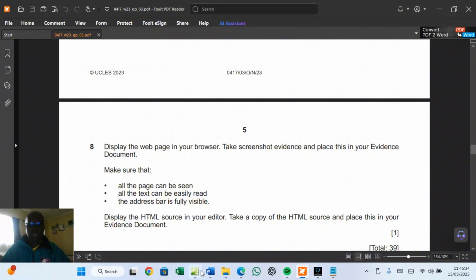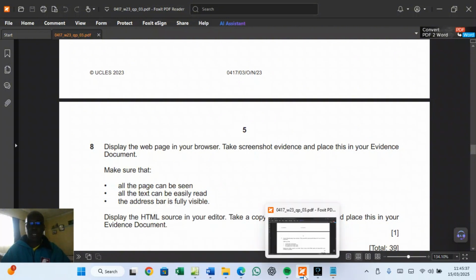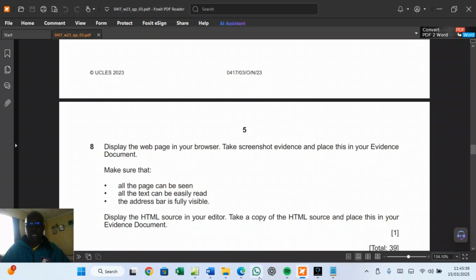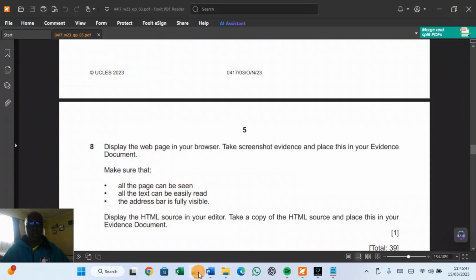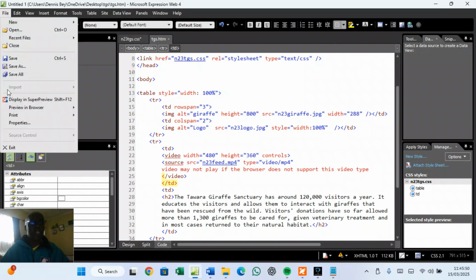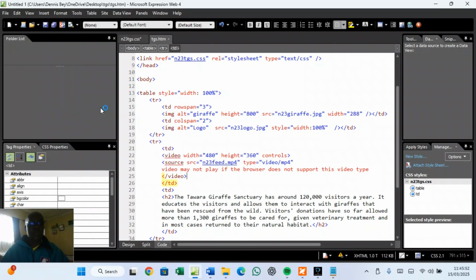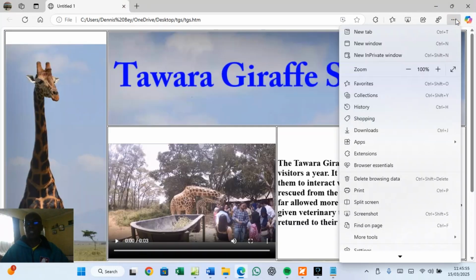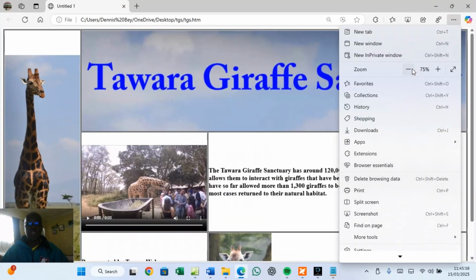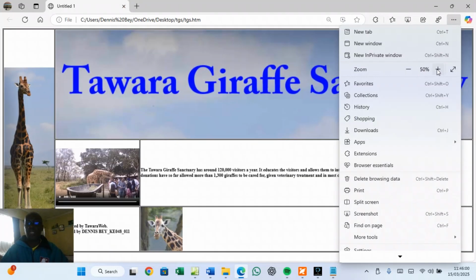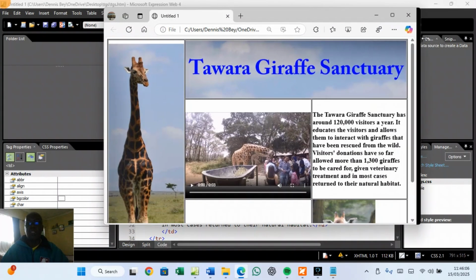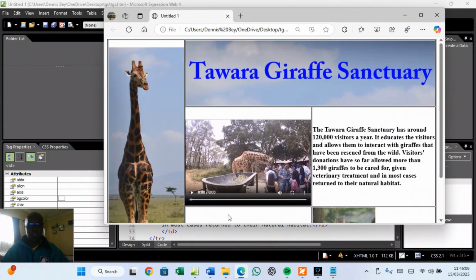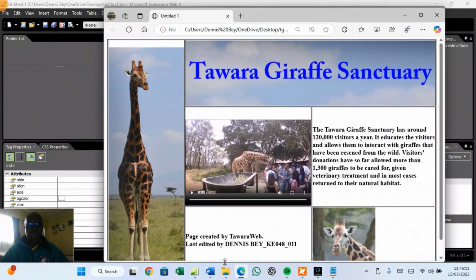So what I'm going to do, I'd already opened my browser. I've opened my browser. Where is it? Here it is. And then now what I'll do, let me close it again. I go to this. I try to use File, Preview in Internet Explorer. So Internet Explorer is this one here. And then I try and resize it a little bit. How can I resize it? So what I'll do, I'll play around with this thing, try and expand it so that I can see. I'm trying to see if I can see everything on the page.